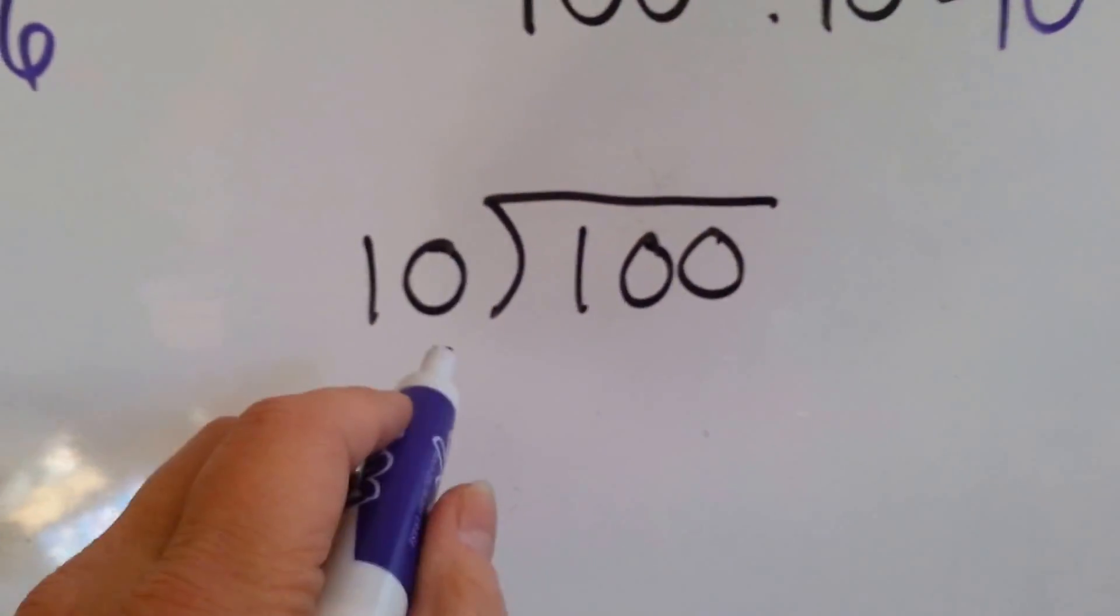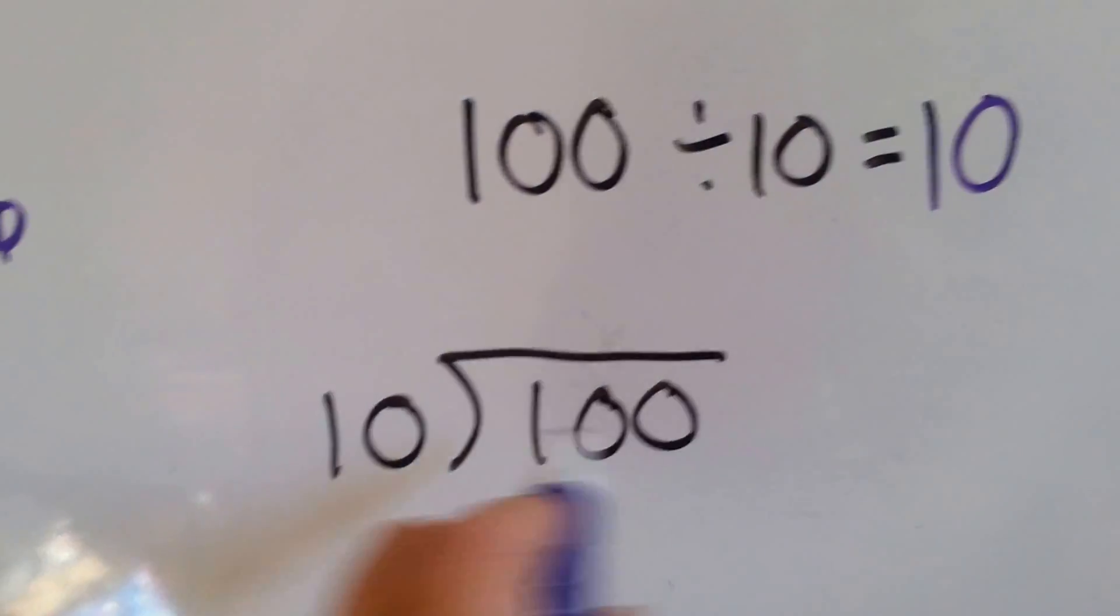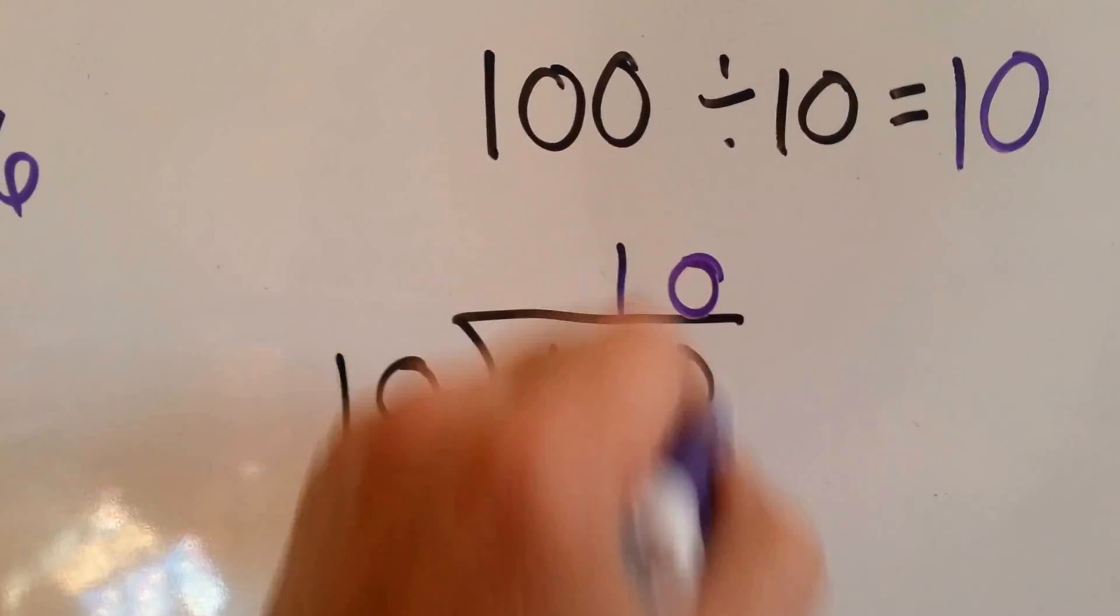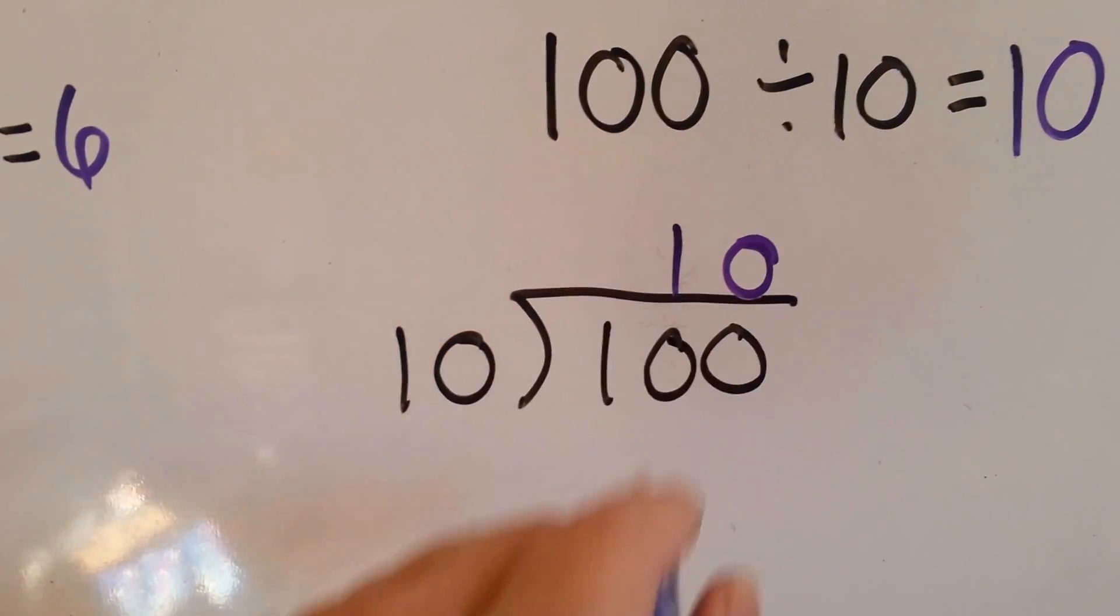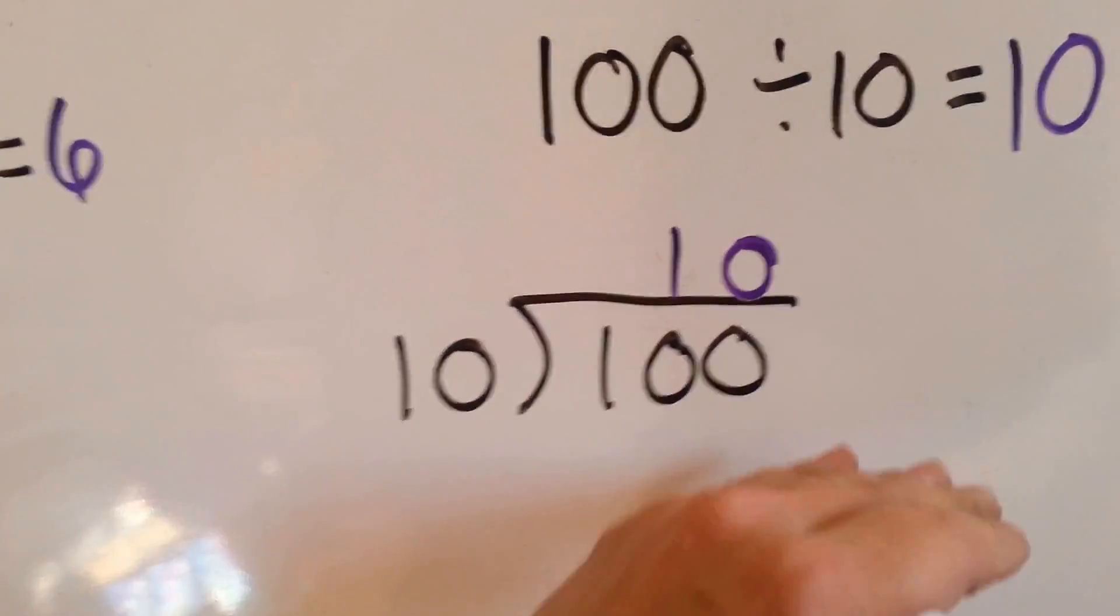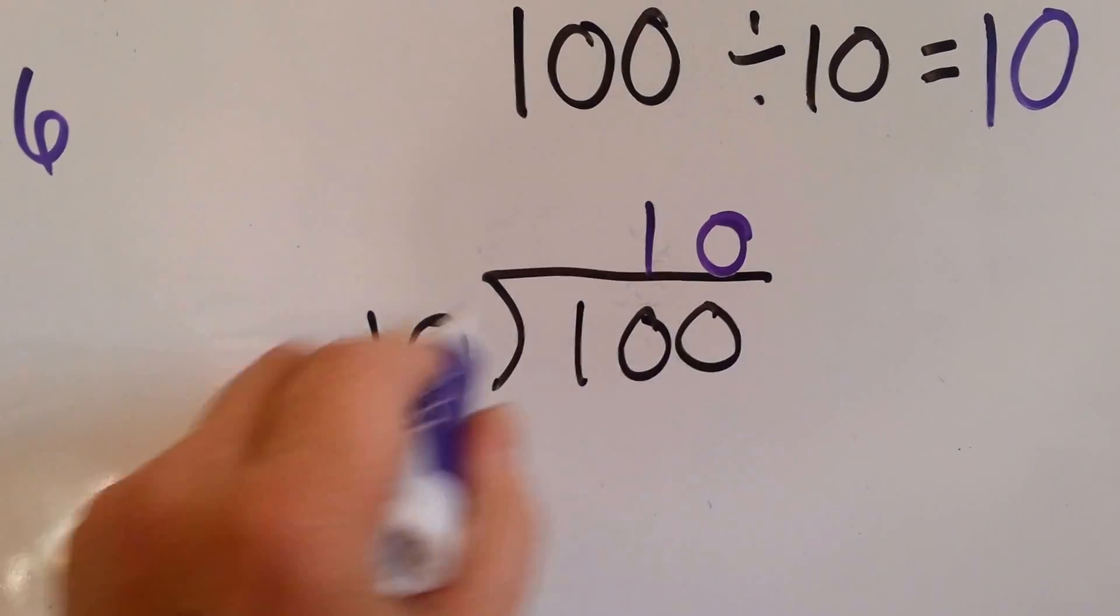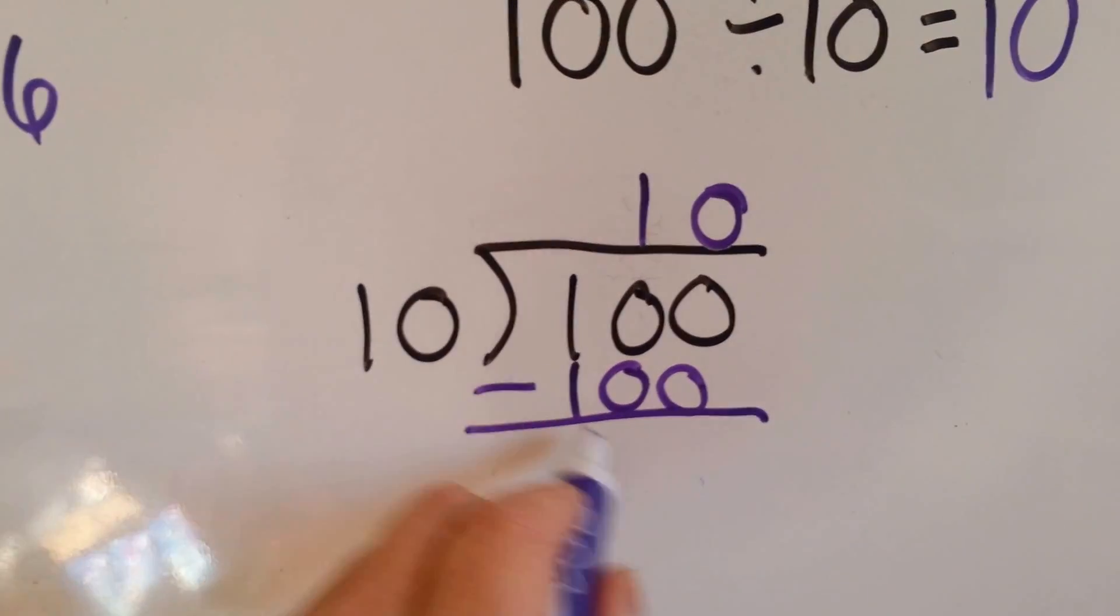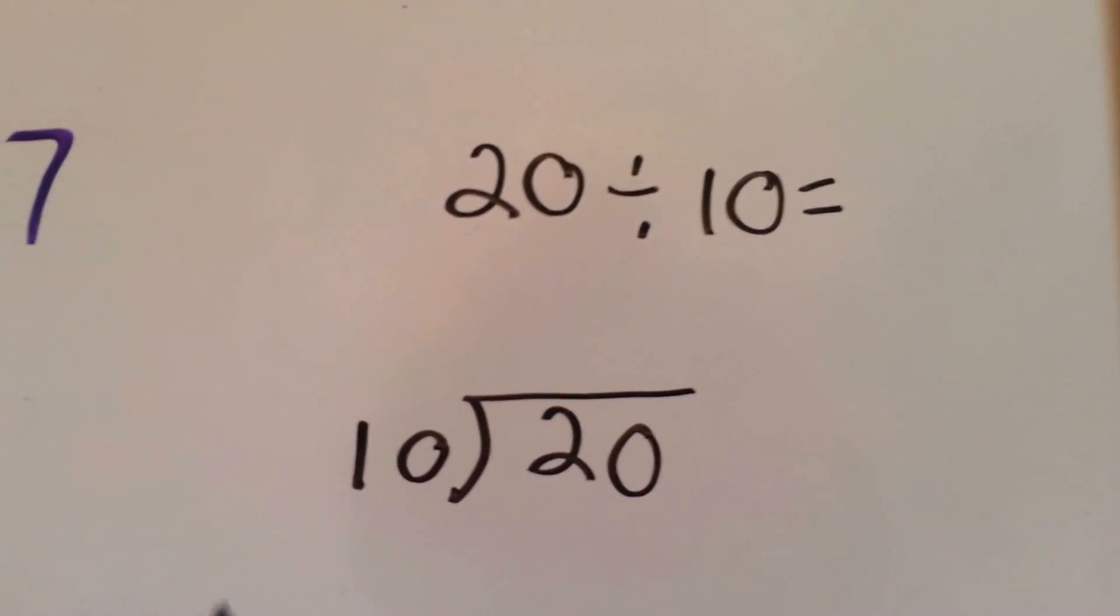How would you write it on here though? We put the 10 into the entire 100. We need to go this way as far as we can with our answer. So our answer would be written like this. It wouldn't be written over here because that means we put 10 into 10. We put it into the entire 100. So we want the ones place of this to line up with the ones place of that. 10 times 10 is 100. We do our subtraction and get 0. We're almost done.